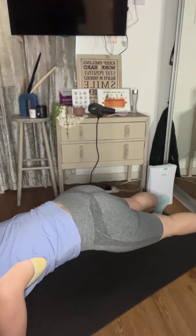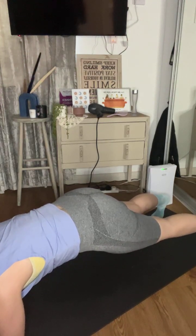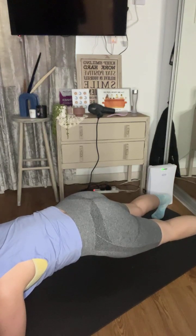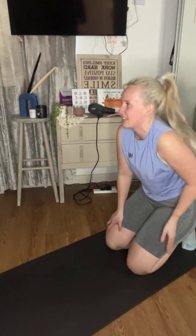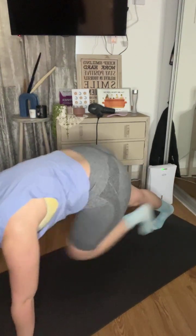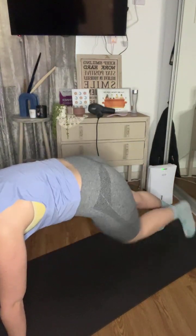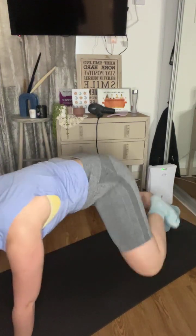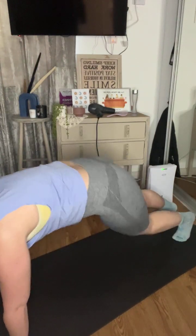Come on, challenge yourself today. We've got a double climber — you're going to take the knee in and out, in and out. Last bit of work now — finish it! In, out, in, out, shake it all about. I don't want to see any bums in the air — keep them in line with your shoulders. Nearly there, few more seconds. Finish it! Take a 30 second rest — in four, three, two, one.